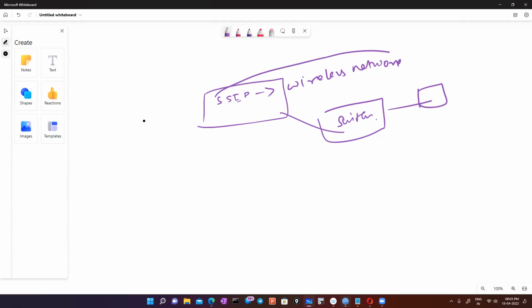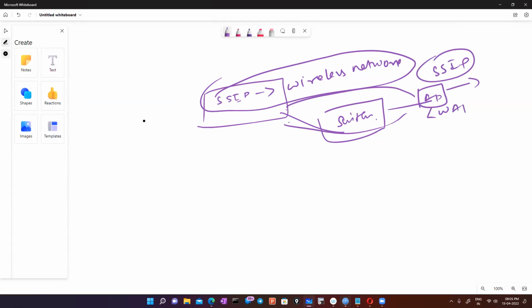So the SSID which I have created through the CAPWAP tunnel, right? This access point is broadcasting this SSID. Since this is a lightweight access point, you create your wireless networks in the controller and it is just broadcasting this to everyone in the local LAN, right? If I understood correctly, you want one access point to broadcast an SSID, for example test, and you got one more access point connected, and it should broadcast some other SSID like SIA.